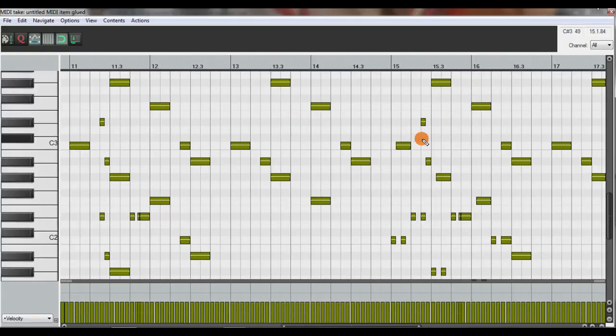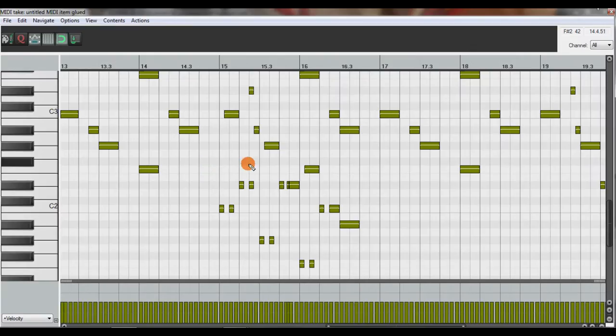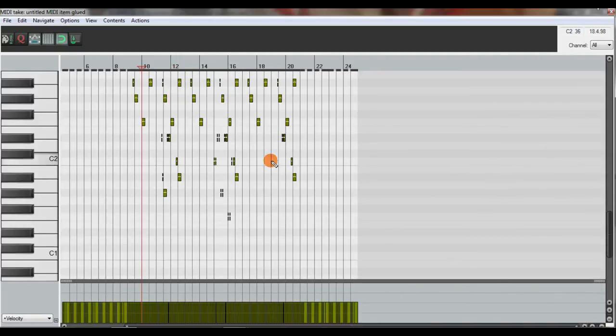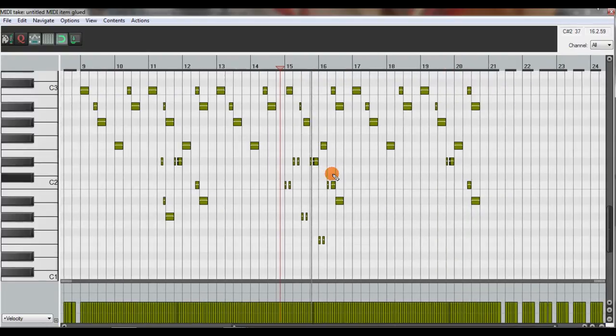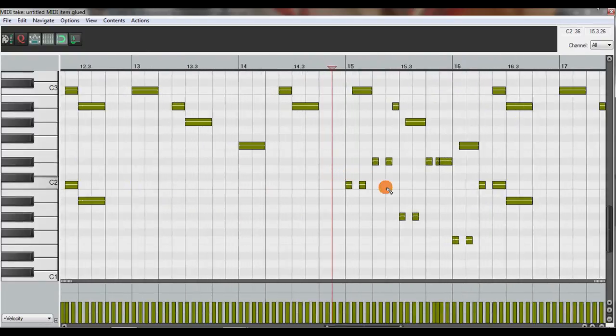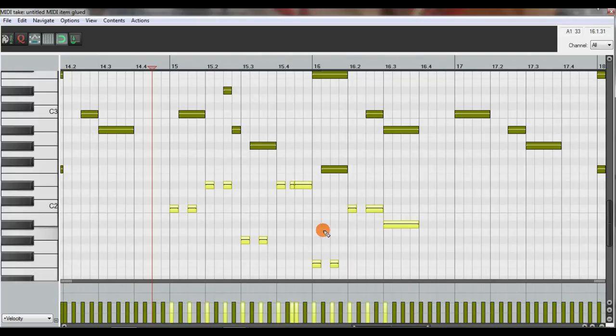So my favourite part of this entire song, my very, very favourite part, is when we have those big piano hits down here. I just love that rhythm. So what I want to do is accentuate that. So I'm going to hold right click and drag, and then hold control to add things to it, like this. And then I'm going to increase the velocity.